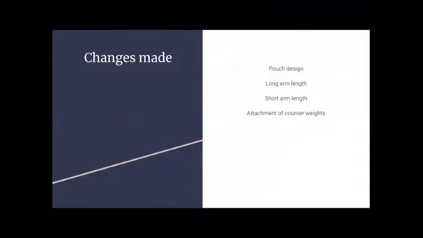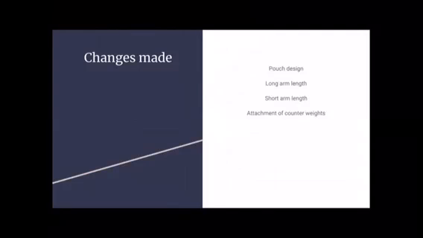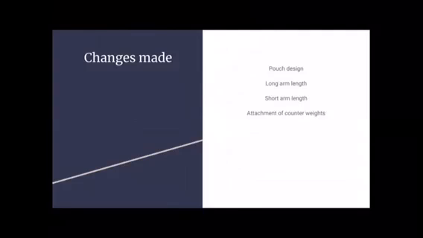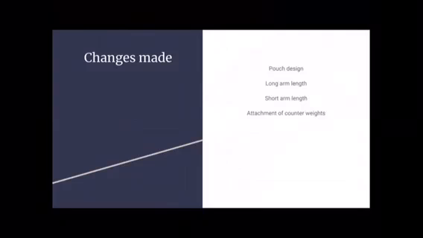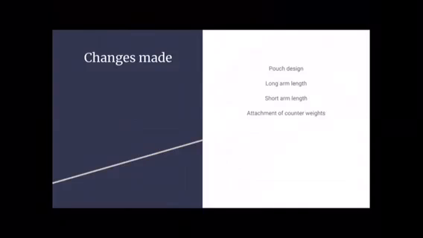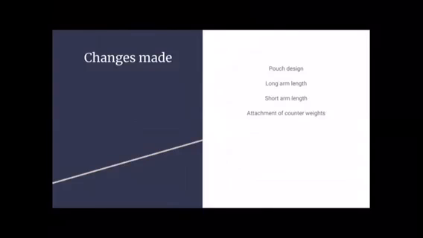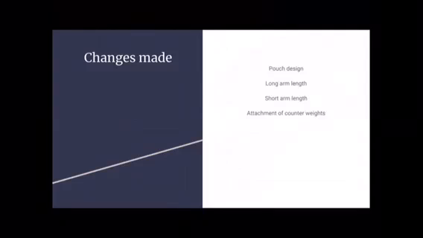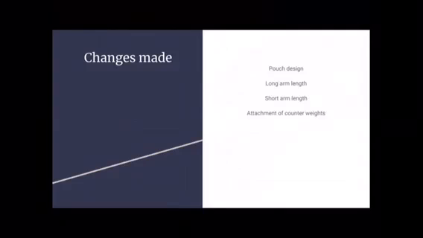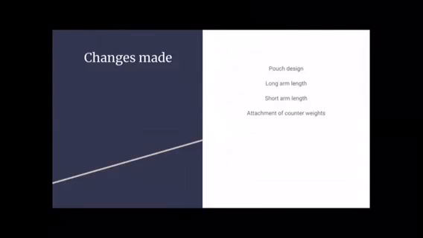When making the trebuchet, we came into some problems with the lengths of arms and such. For the pouch, we had it too small, so we had to increase the size of the pouch and also change the shape from a square to a large diamond. For the long arm length, we had to shrink it down so that it would get more torque when it would swing.